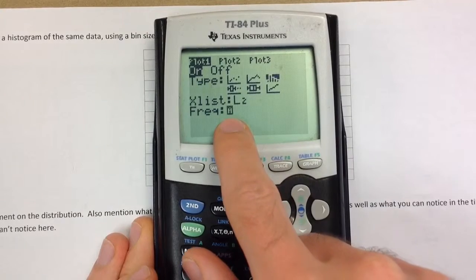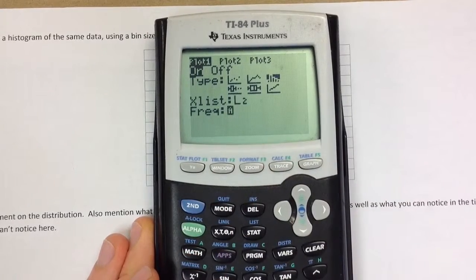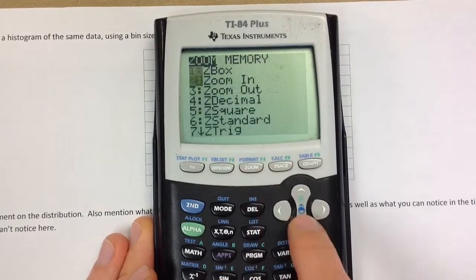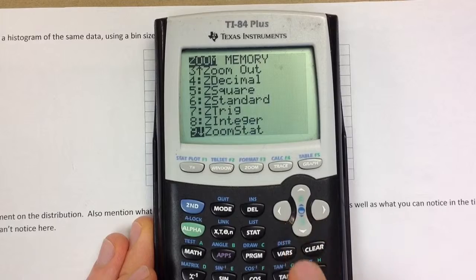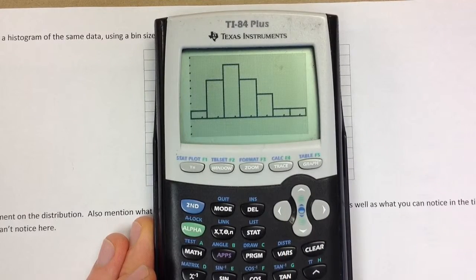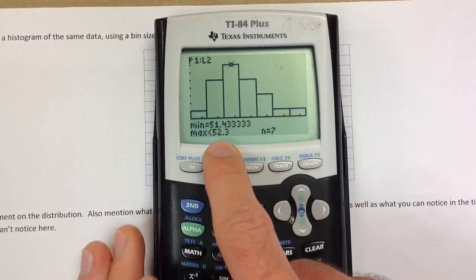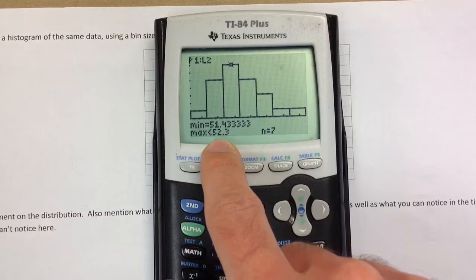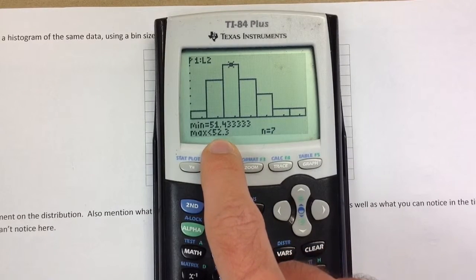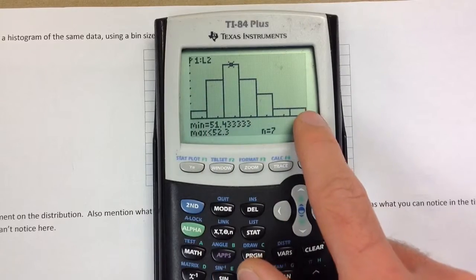We'll use this frequency list option later. And then zoom stat. I always do zoom stat first, and then I can change the window later. Okay, there's a histogram of the temps. Now we can see the most frequent temp is between 51.4 and just under 52.3. We can see a skew to the right here.